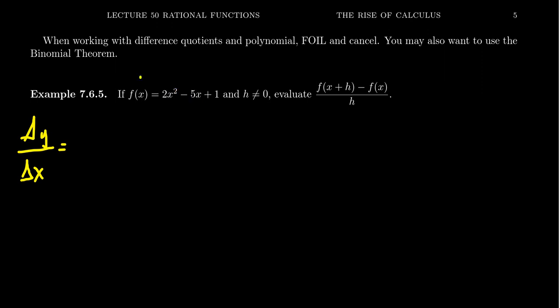Honestly, when I think of functions, I like to think of it the following way. Instead of having the variable x, I actually like to have it as like an empty box. You have f of blank. What does that mean? f of blank is 2 times blank squared minus 5 times blank plus 1. And then inside that blank, you can put something. So for f of x, we just put an x inside of the blank. But for f of x plus h, we put an x plus h in each of the blanks. And that's the only difference between them.